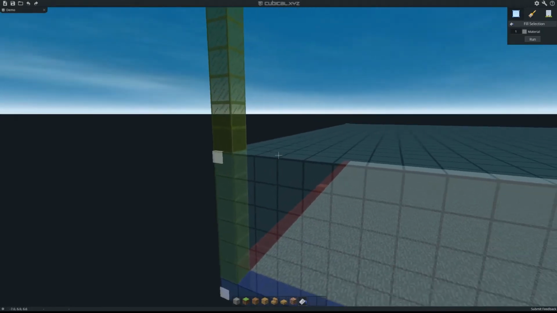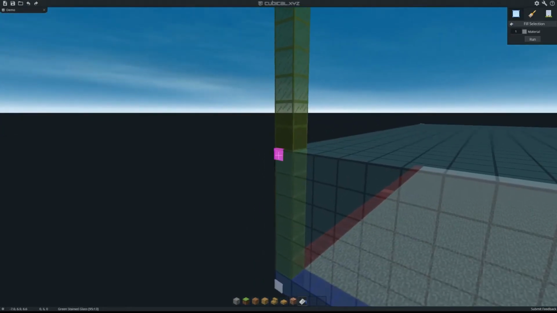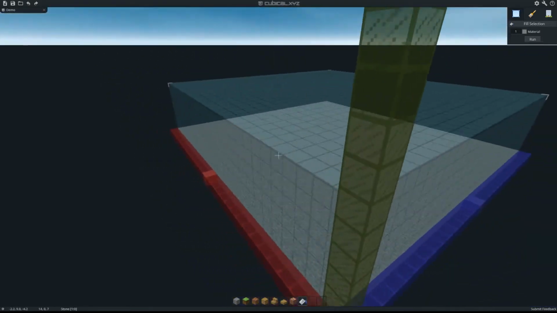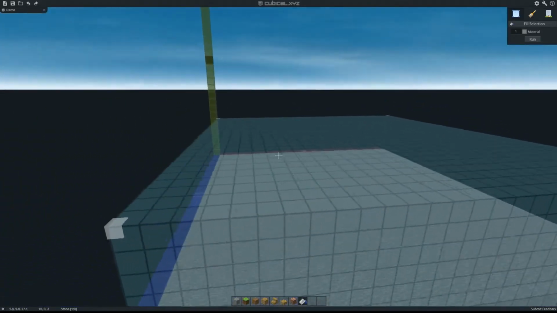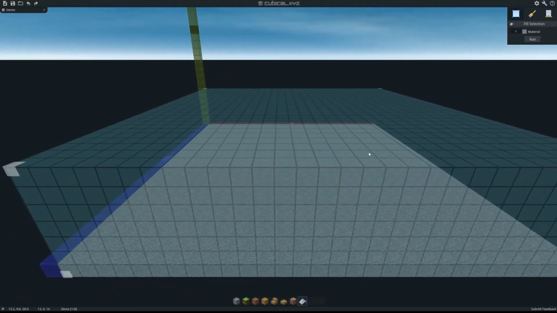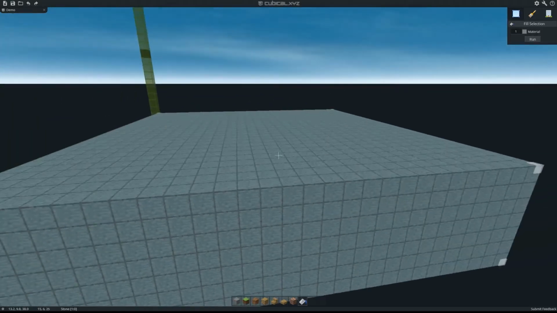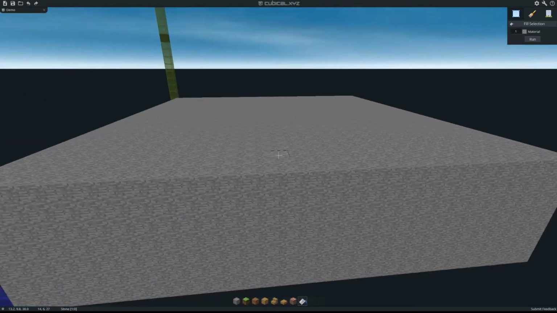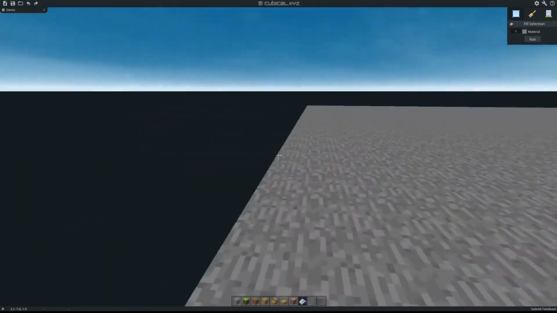If I wanted to adjust this so that it didn't have the blue, the red, or the green outline, I could always right click this corner and just shift it over one, and that would put it within the bounds. But this is not something I expect you all to do. It is just something that I would like to show you is possible. And now that I have this whole area outlined, I'm going to press escape again to move my mouse, and I'm going to click on run. Now that I've done that, I press Control plus D on my keyboard to deselect, and here I am now with my area that I wanted to have built.